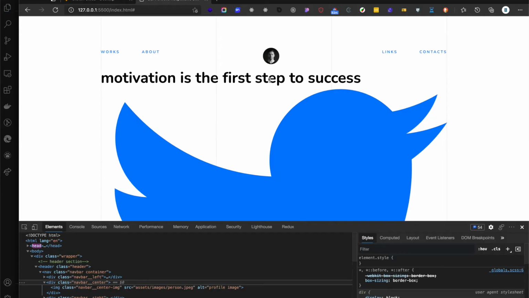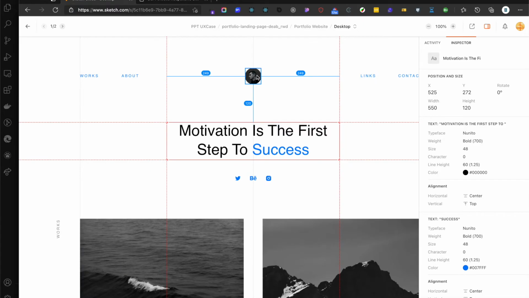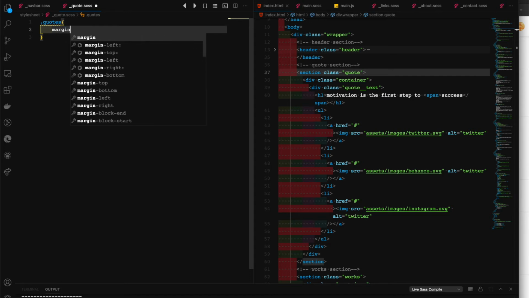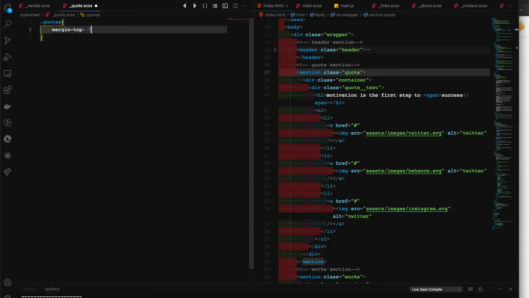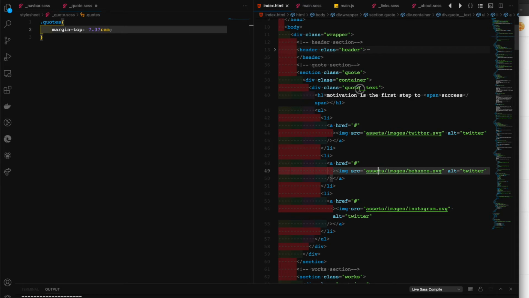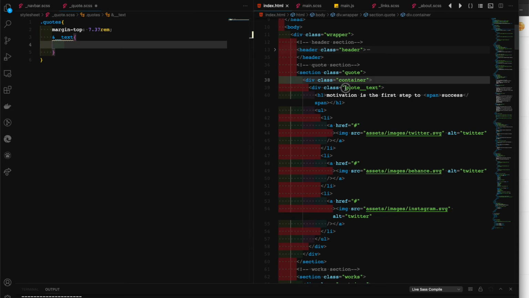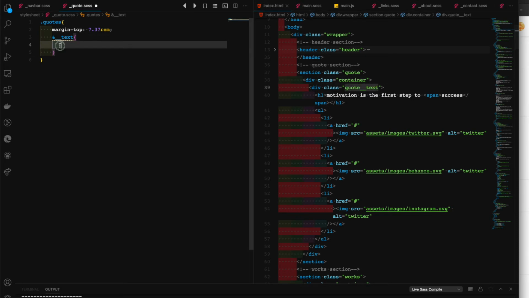And codes, we have a margin top of 120, which results to 7.37 rem, and then we can navigate to text. So just copy this one and add the percent, and then this one, which results to quote underscore text.